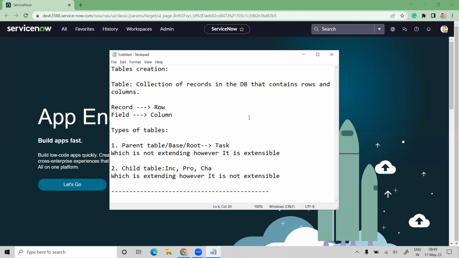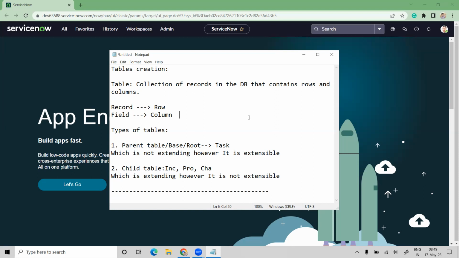So this is a collection of records which we have in a database which has rows and columns. Collection of records is nothing but a group of records or set of records which we are binding together in the form of rows and columns, and we are storing that in a database. Simply we can say this. A collection of records is something which we maintain and manage the data with. Somehow we are going to use that data in future, so we just need to align the data in a proper way.